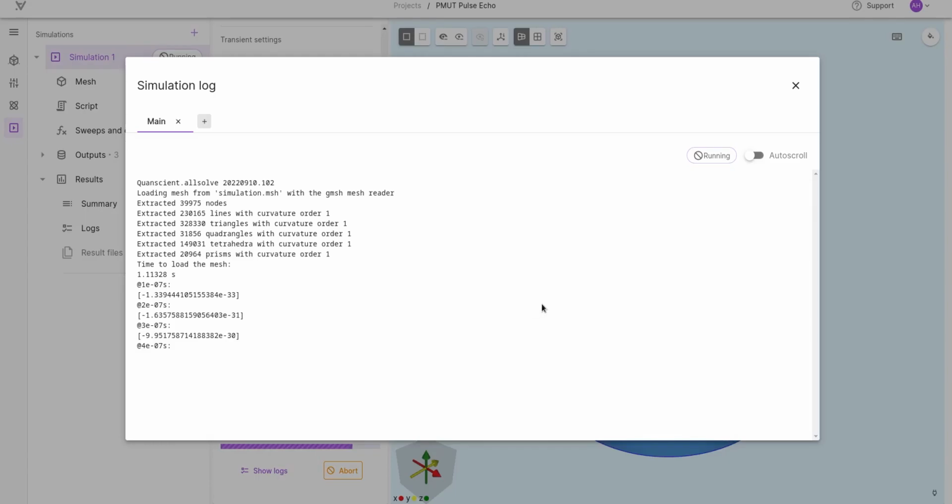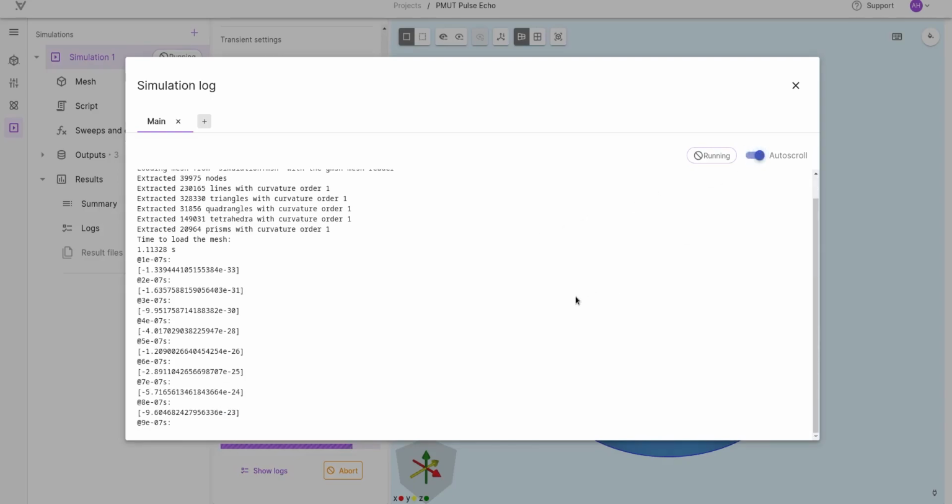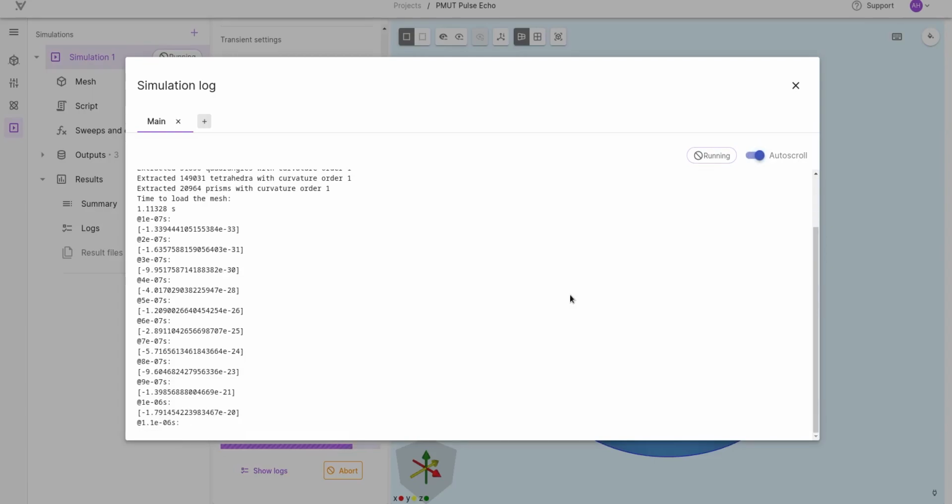Now we can see that the runs have started, and every time step is fairly quick to compute now. I believe I have asked to get the results up to 7 microseconds. So you can see live what's going on at the receiver. For example, after 1 microsecond, you have really no pressure at all.